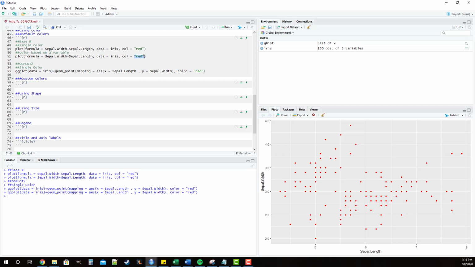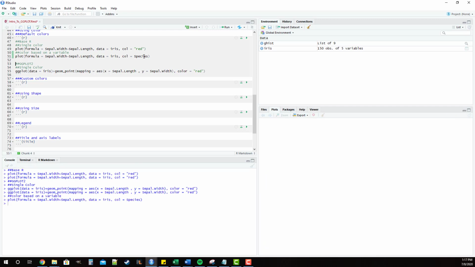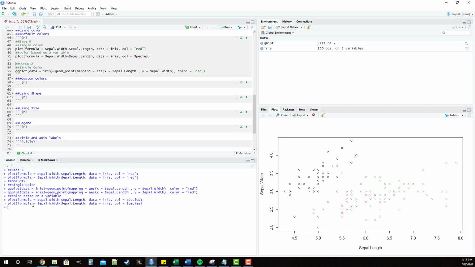Instead of specifying a string, the color red, we're simply going to insert the name of the variable that we want the colors to pull from. In this case, species. Now if we run this, you'll see here that one of them is still black. That's because this is the default color choice. You'll see that we've colored them based on the species. So we have black, red, and green.